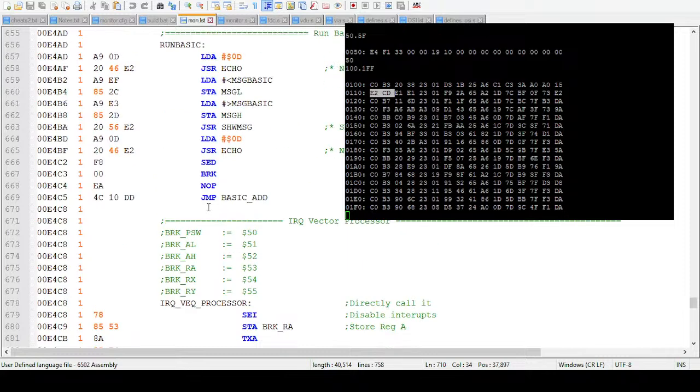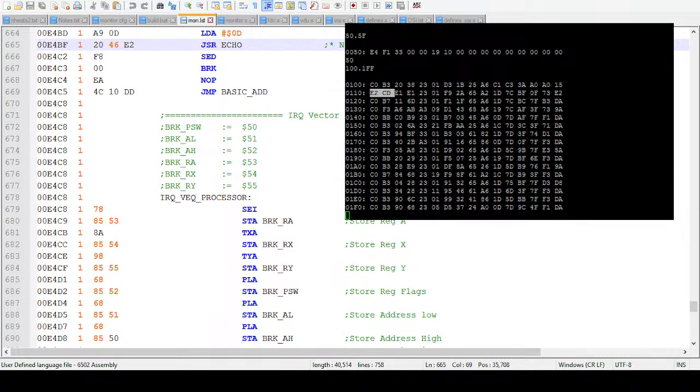Okay, I'm not resetting the base stack. Why am I not resetting the stack here?